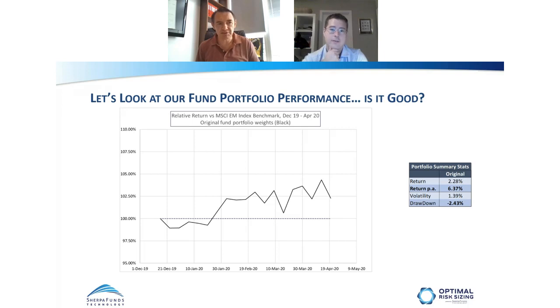Now, the real question is: is this good or not? What made it good or not? At first blush, it looks good, right? Yeah, it does. 230 bips over 4 months is pretty good, right? In an index tracking, index beating portfolio. I think this fund has something like 90 stocks in it. The benchmark has got 1,000 odd stocks, and it is EM, so you do expect a wee bit of volatility. But yeah, it looks pretty good.